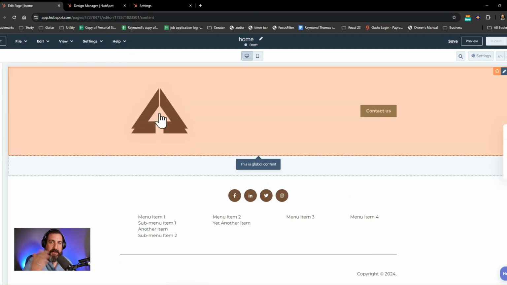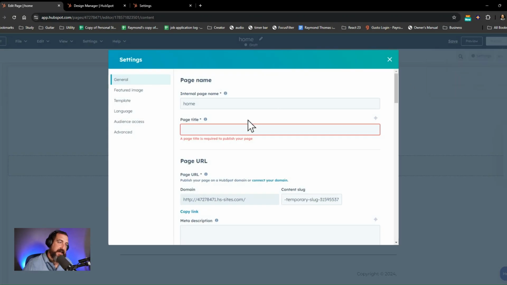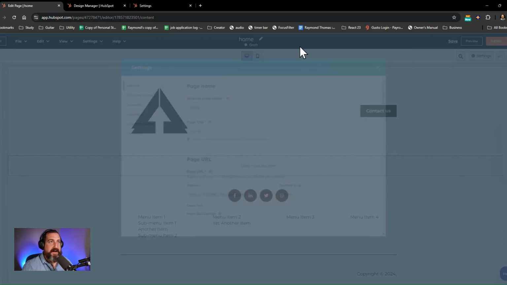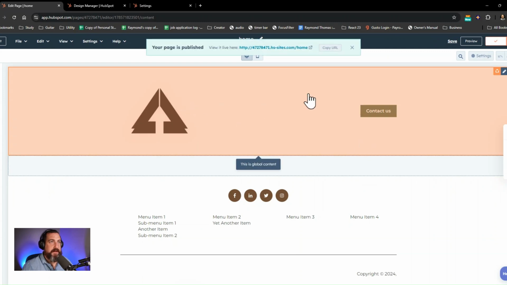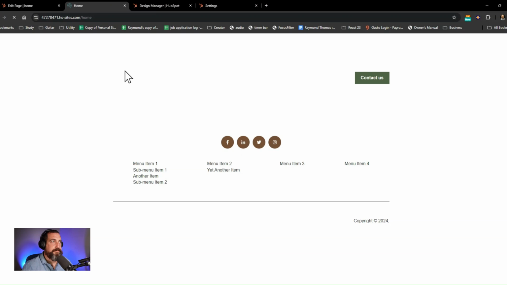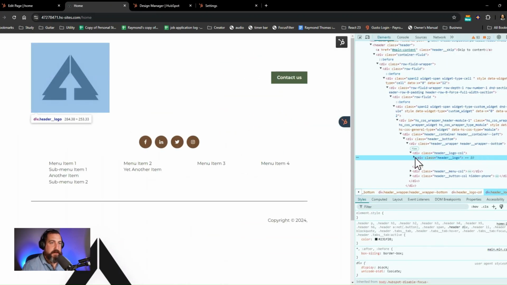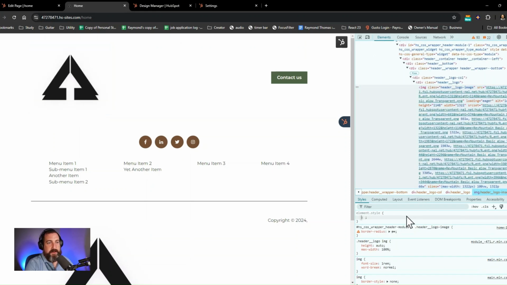We already have the logo because we've uploaded it in the past. And so now I want to publish this so I can inspect it and get the CSS that I need to target it. Okay, so I've added the name and we can publish it. It's very happy. And if we open it here, great, this is our early website. To find where this guy lives, there's the image. Let's prove that what we want to do actually works.